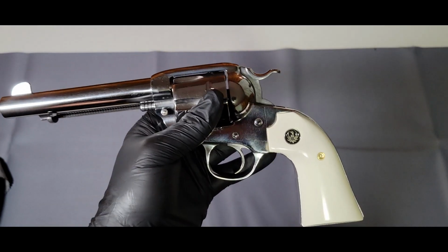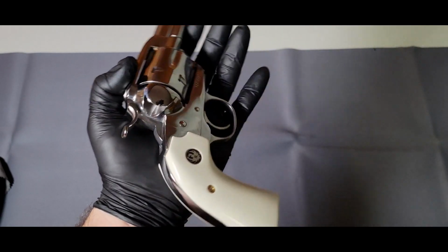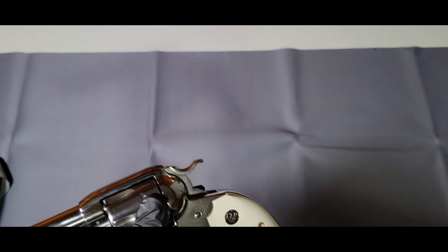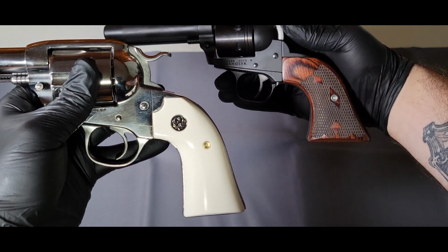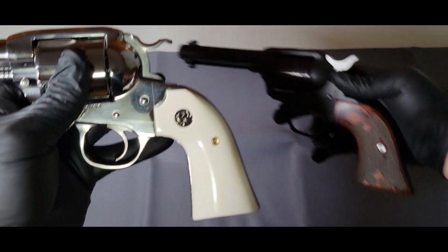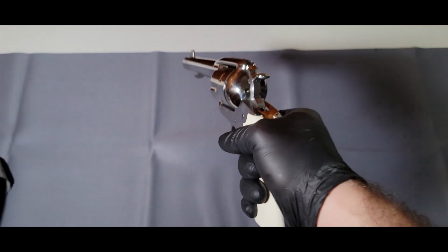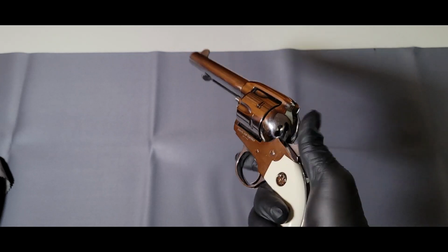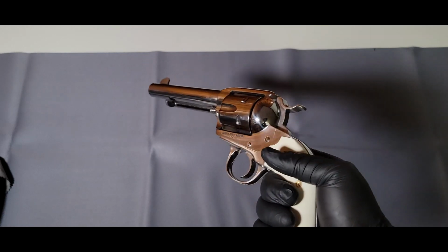The Bisley version means it comes with an upgraded trigger, the downswept hammer, and this different grip angle. So more traditionally, bring the other one out. The difference in the grip angle is quite noticeable, especially at the bottom here. This is a lot more vertical. This one kind of sweeps back forward. So this is a much more neutral feeling, straight up and down grip, which makes it much easier, in my opinion, to handle the recoil, much easier to work everything, especially with the hammer being swept down. You can easily just get to that hammer.